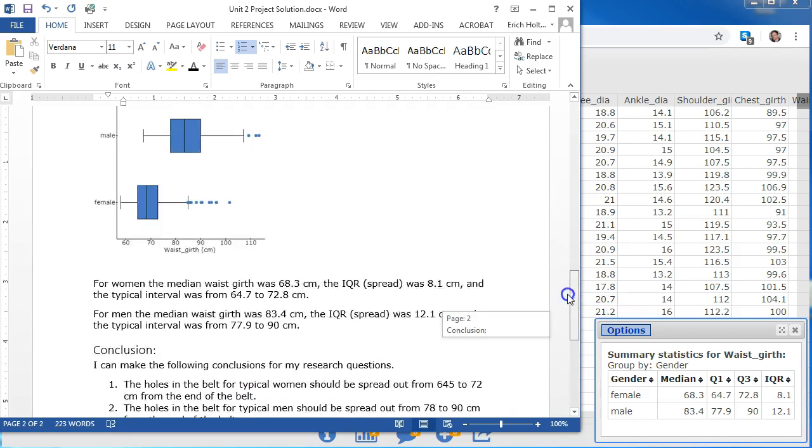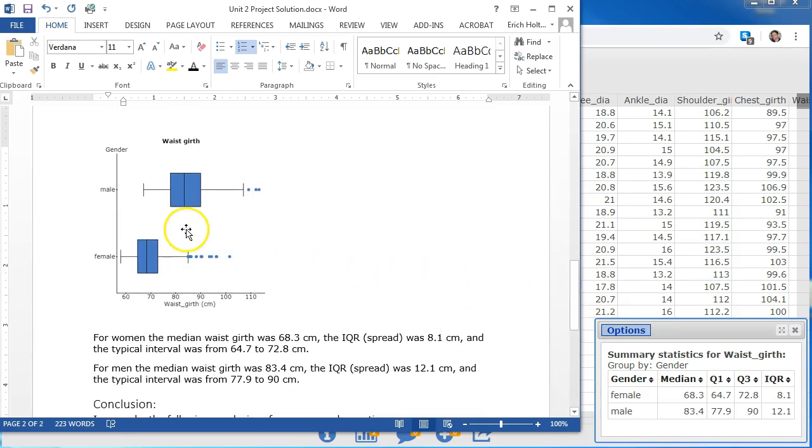And with one last look at the box plot, typical men's belts and typical women's belts, the box here for men and the box here for women do not overlap. So no, I would not want the men's belts and the women's belts to be the same.